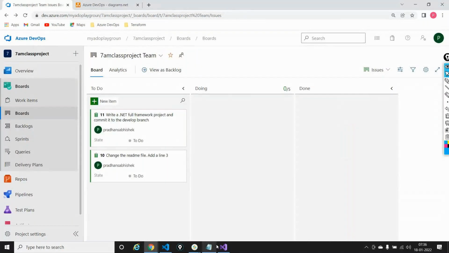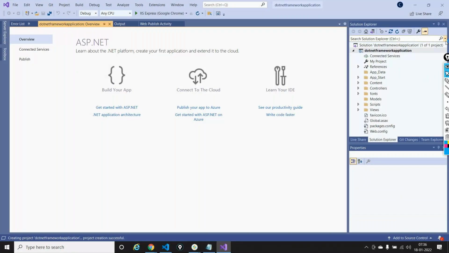I know how to write code, and I did write code. So I have just written very simple code out here, and I'm able to see all the code getting reflected on the right hand side of my screen. So all this is my code. I'm not making any change, I'm just using the sample template out here.